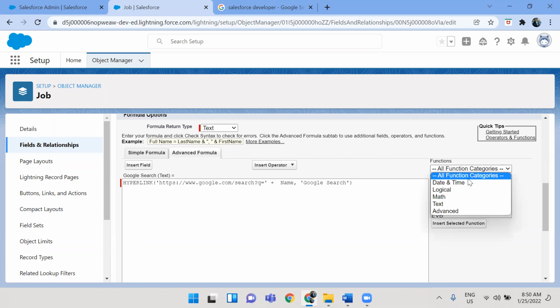You have different categories also. You have date-wise, you have logical, and you have math-wise. You have text concatenations, and you can find a string and put in images if you wish. All this stuff you can use, with respect to the available operators, advanced formula, and the tool help passage. Okay.